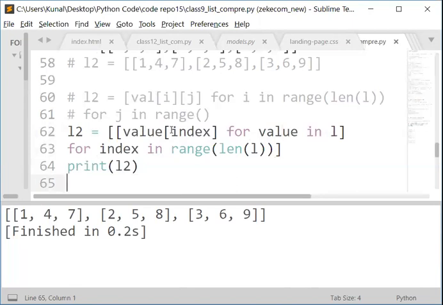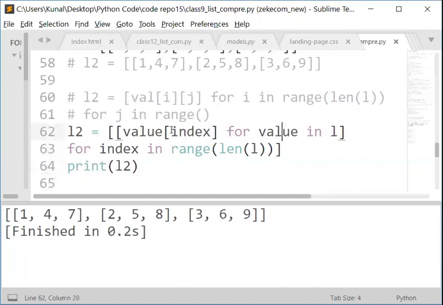Any queries? Clear to everyone? Here, it is 3 by 3.